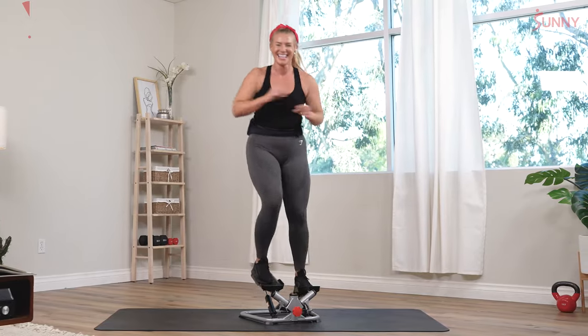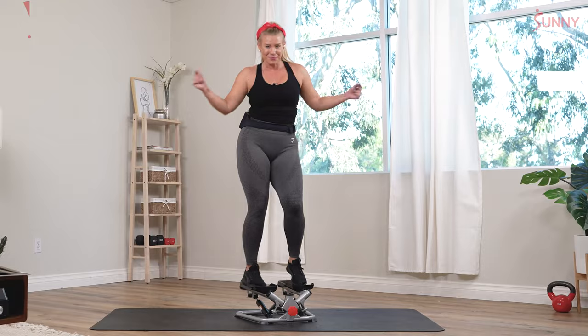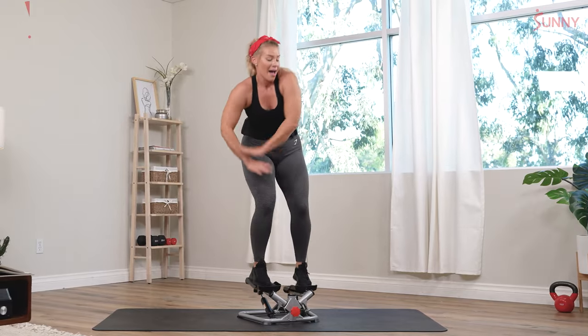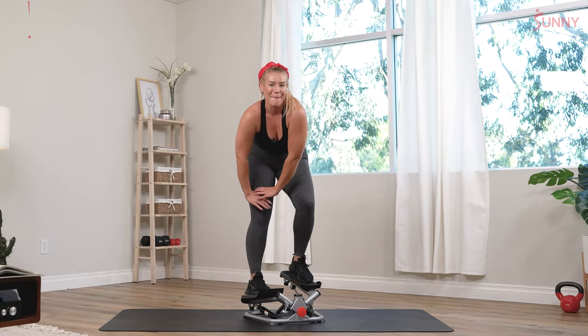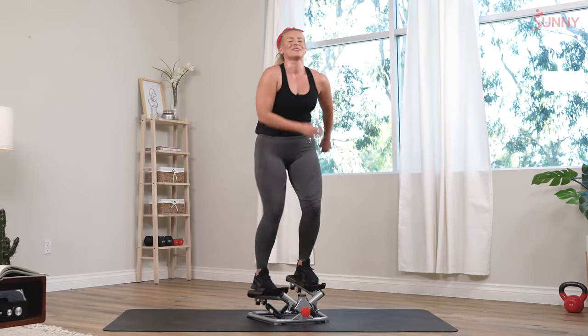Yes. Do you want to go for that hair flip one more time? Think so. To the right, pop it, flip it, pop it, flip it, switch it, pop it, flip it. Move those feet, let's get it. Awesome work. I hope you are having a great time. Roll the shoulders back, grab a quick sip of water if you need it. Nice work, team. Whew. A couple more songs left here. Start to slow those feet a little bit. Catch your breath, grab a sip of water if you need it.